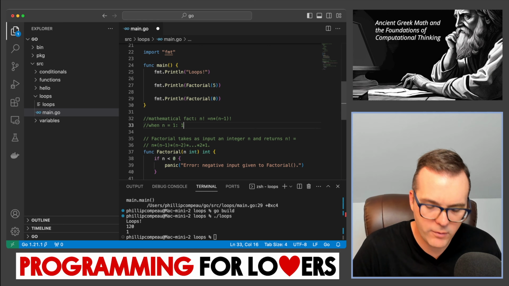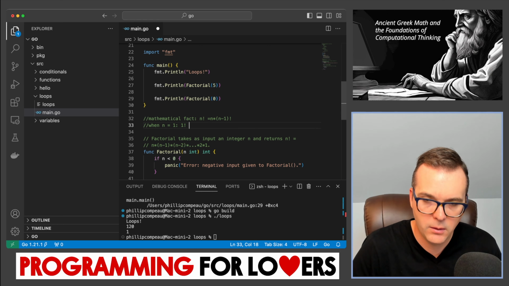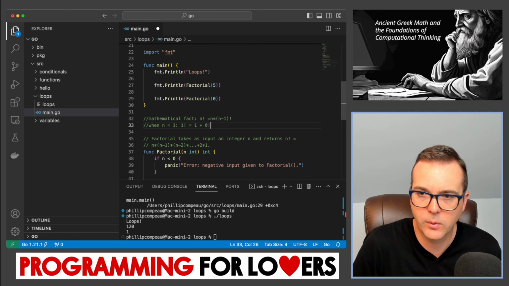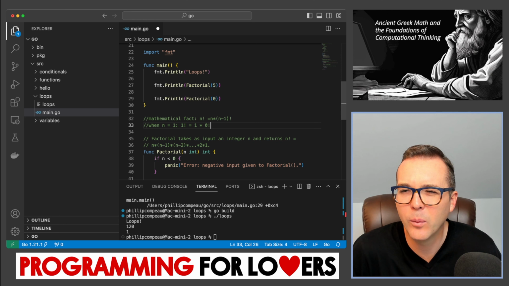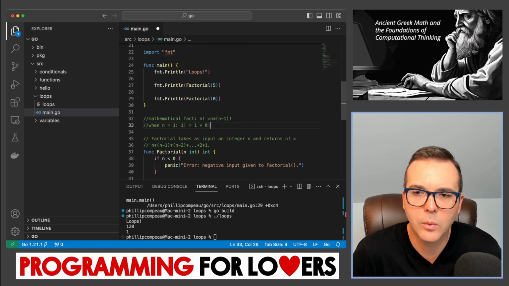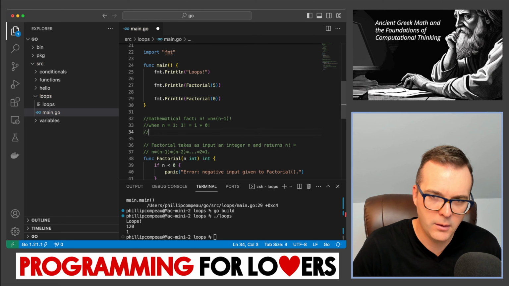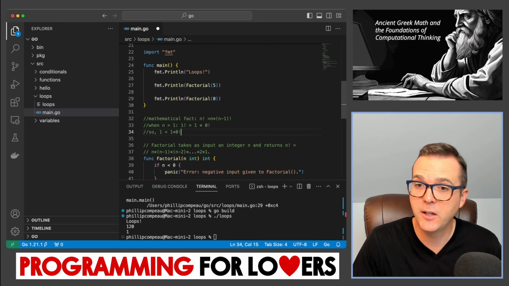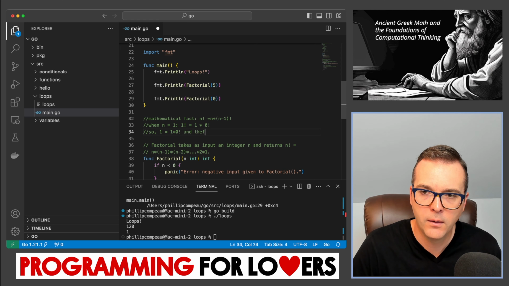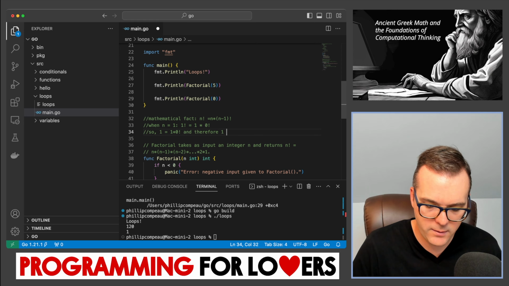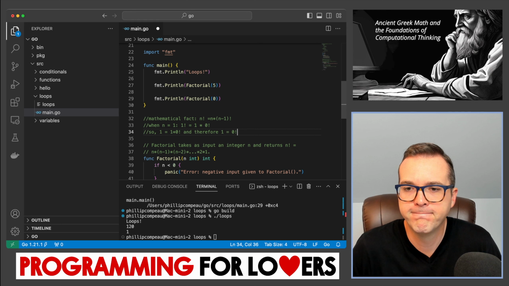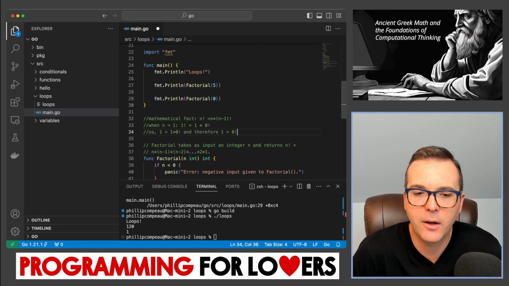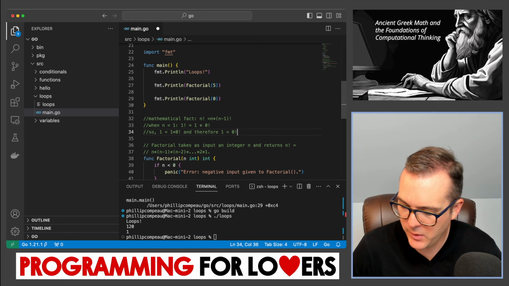Well, that means that 1 factorial on the left is equal to 1 times 0 factorial. But we know what 1 factorial is. It's 1 times itself. It's just 1. So 1 is equal to 1 times 0 factorial. And when you divide both sides by 1, you get 1 is equal to 0 factorial. Mathematical aside over. I hope you enjoyed it.